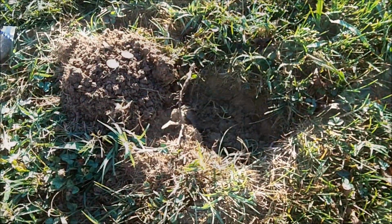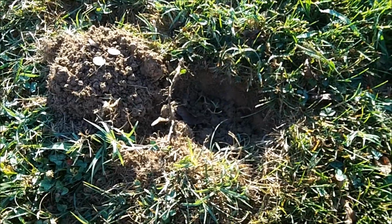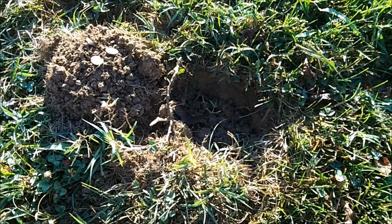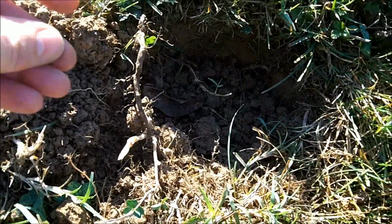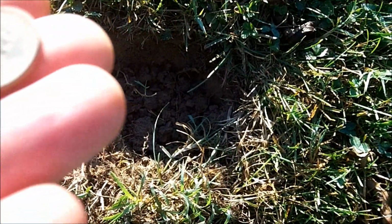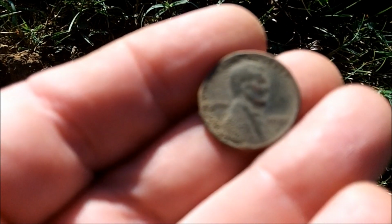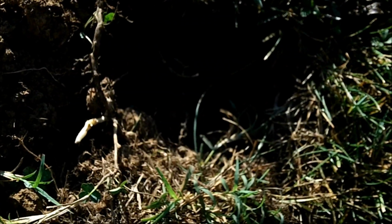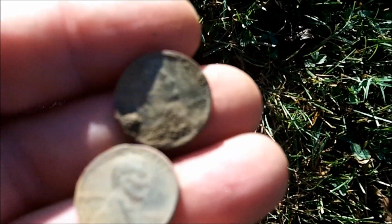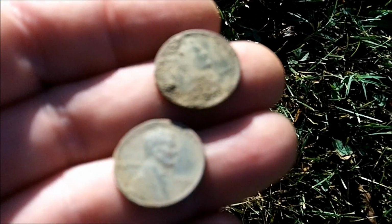Alright, we'll take that. Well, next signal kept ringing iron, but it just had a really nice high tone. And I'm like, well, let me just dig it. First coin I popped out, I looked down there and there was a coin sitting there. And it was a 55 weedy. Then I checked my hole, there was still another high tone in there above the iron. And I pulled out a second weedy, got a 45. So there's nothing wrong with that, 2 weedies in one hole.